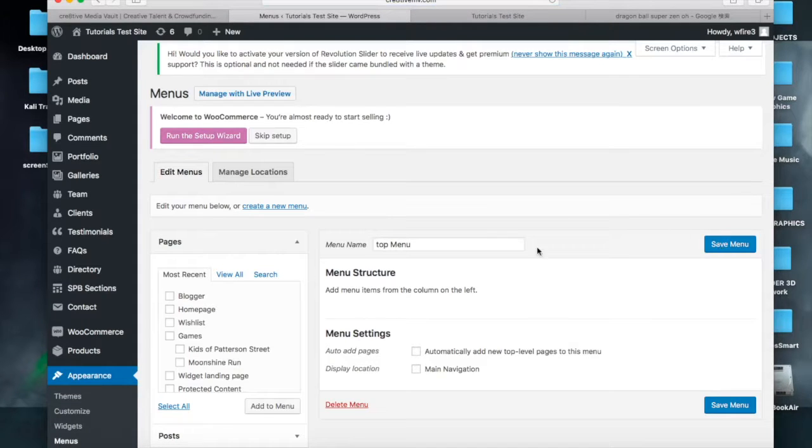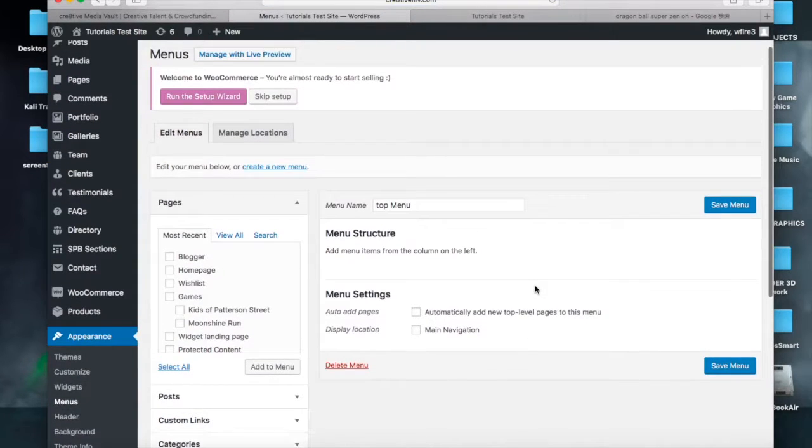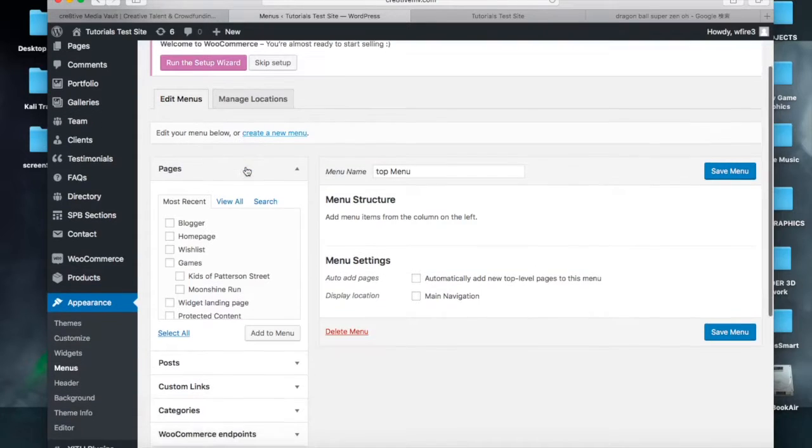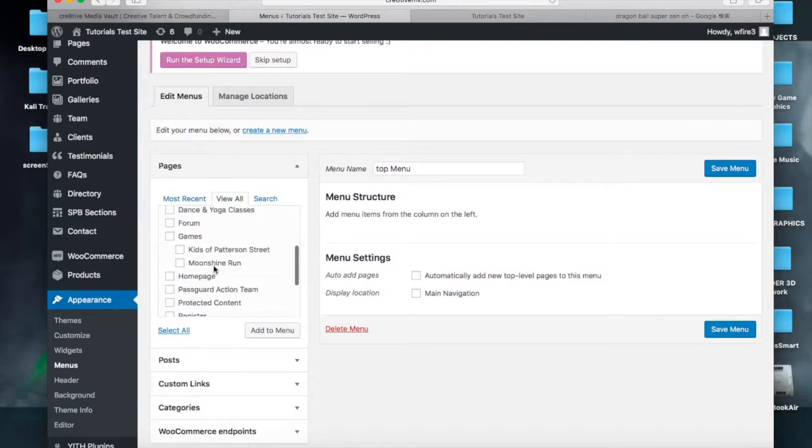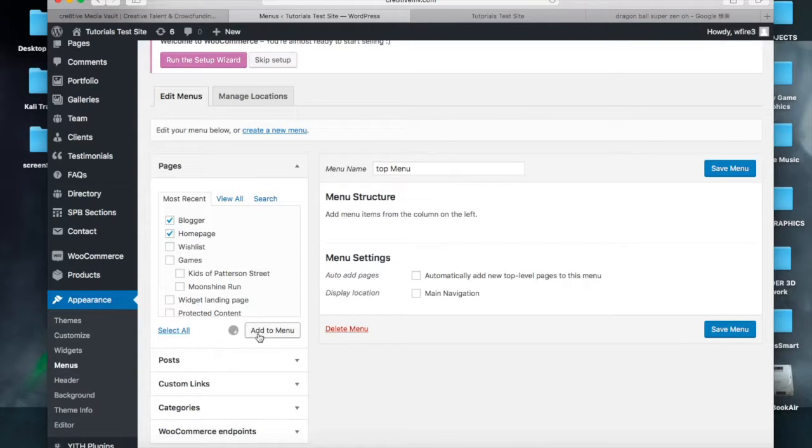And this will give us a blank menu. Now, what are we going to put in this menu? Well, menus are actually pretty cool because you can put basically whatever you want in here when it comes to navigation. The first thing that people normally add is pages, right? Over here, we've got a list of pages that are on our website. I have quite a few that were created when you guys weren't around, by me importing some stuff from a previous blog just as a test. But what we're going to do is play around with the two pages that you created already. So we're going to click on the home page and the blogger page, and then add this to the menu.